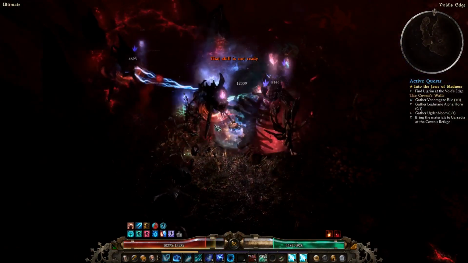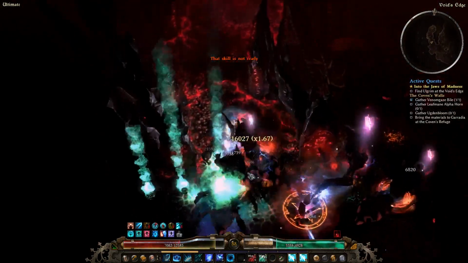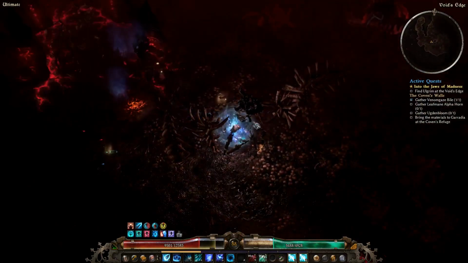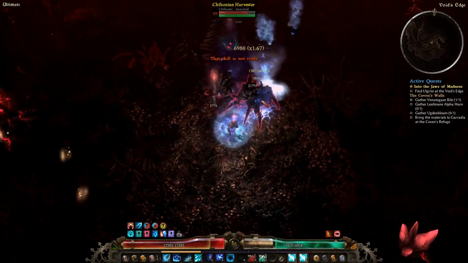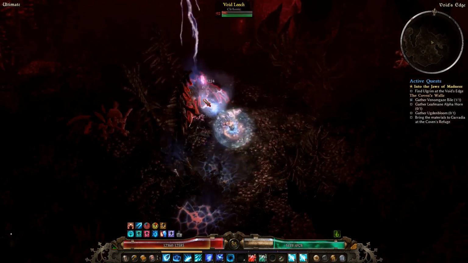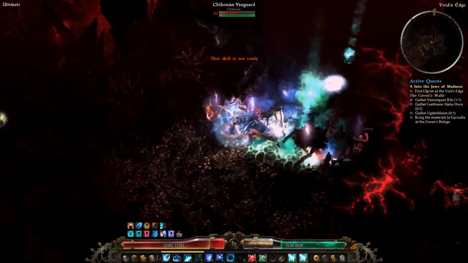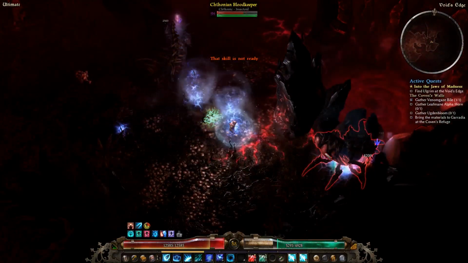Initially, I was annoyed at this, that we're back in a rift like this soon into the X-Pack, but you gotta fight some Chthonians and almost die to them because they don't die. So the harvesters we can freeze. It's the Bloodkeepers we can't. Yep, so we got some Chthonian vanguards, pretty standard.